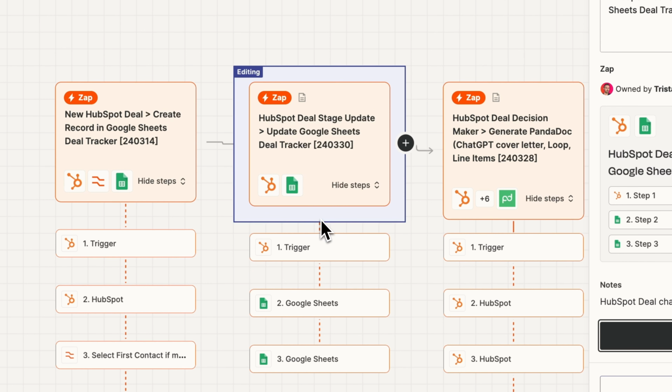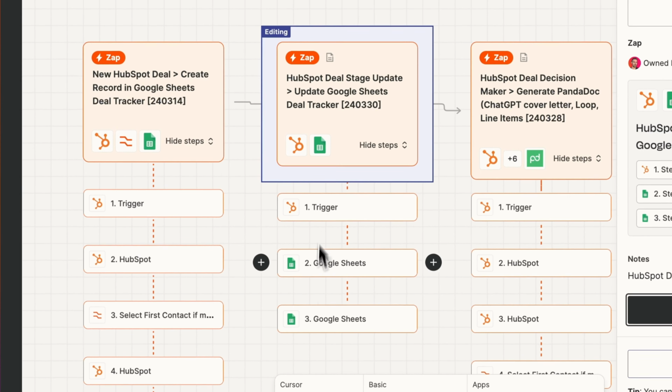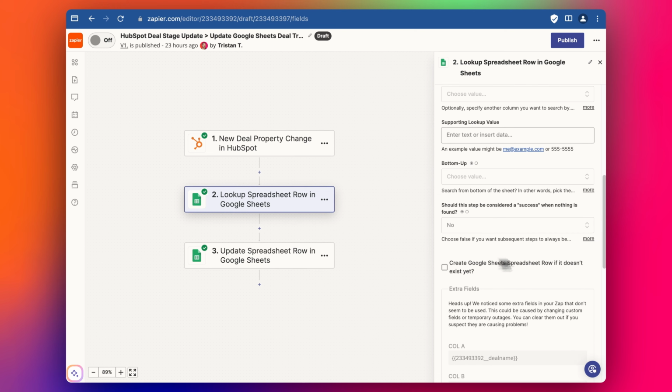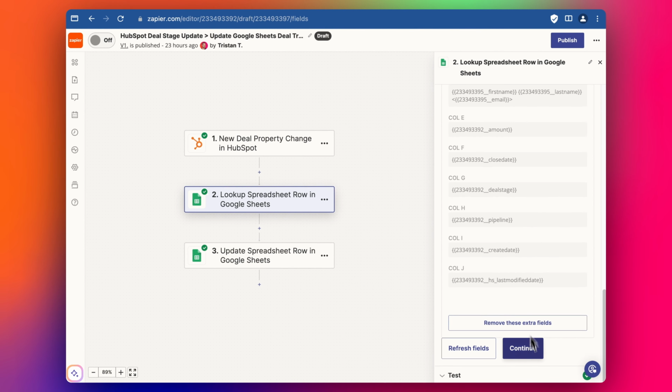But probably you want to find out about that first zap not working by getting an error, rather than having this running all the time without realizing that there's a problem with the first zap. So I would turn that off if it was me, but you can make your own choice about that. So create your Google Sheets row. Everything else we can leave the same.